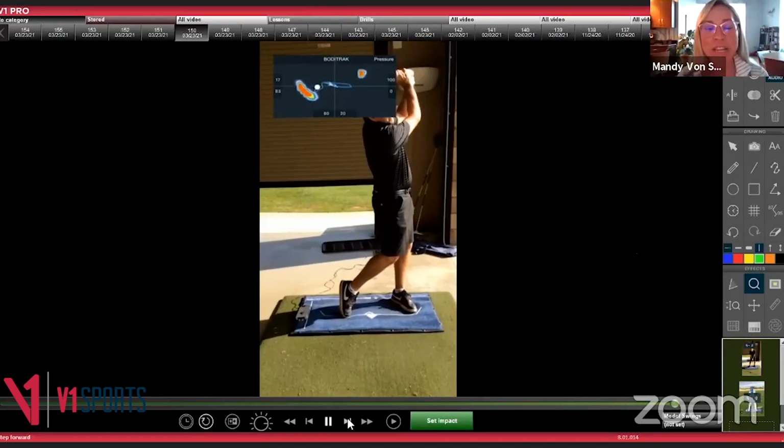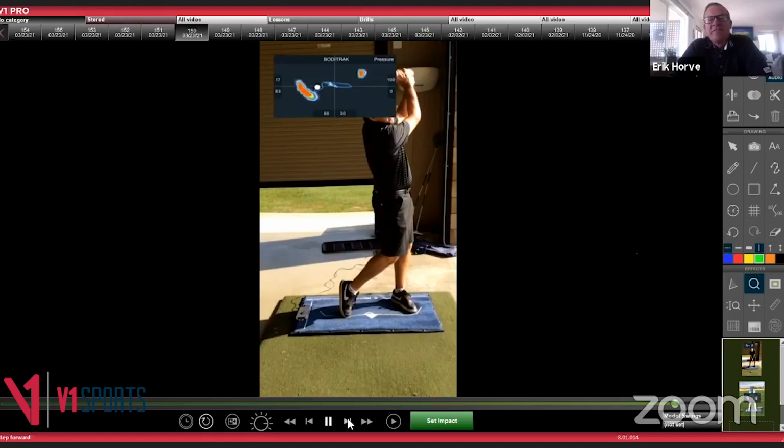I'm not. And what trace would you call this? Would you call that linear? That's pretty linear. Yeah, it moves around a little bit, but that's very, very linear. Yeah, it is. So for all the folks out there that don't diagnose traces, and I tell people all the time, you don't have to.